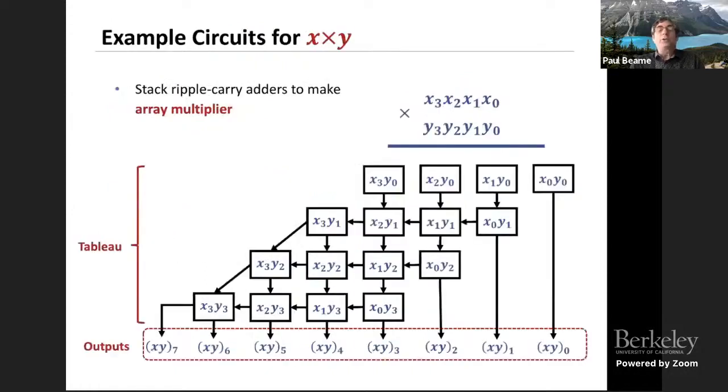For multipliers, there are even more options. Here's an example circuit, which I'm going to use as a running example, and it's maybe the most simple and natural circuit. You write out the ordinary bit tableau that you would do using the elementary school method, except over bits, and then you add up the bits. This is a nice way of doing it as you're going along using the 1-bit adder. So that's the array multiplier.